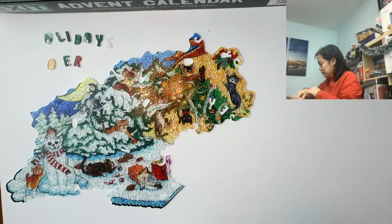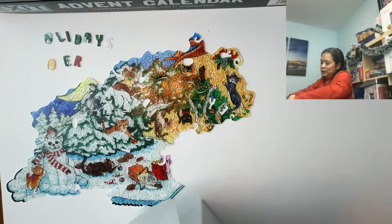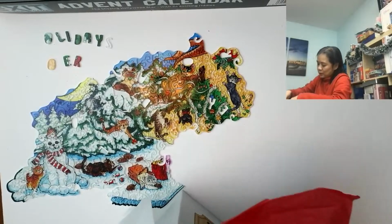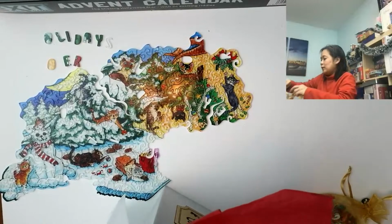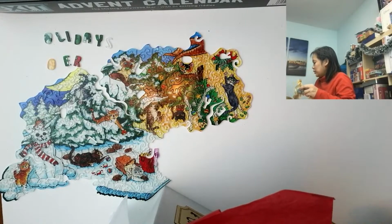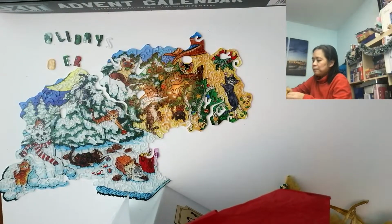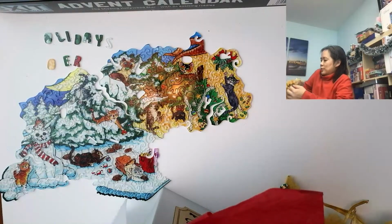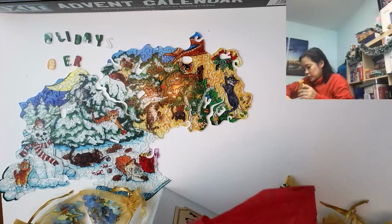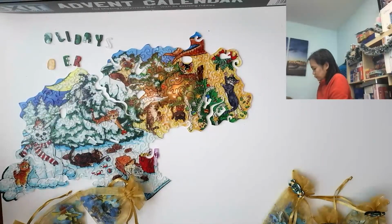All right, so today, day 12. Oh, it looks like stuff got a little mixed up in here when I moved this box upside down. All right, it's okay. I can find this. 14, 13, 15. Oh dear. Still looking for day 12 in my bags. I dropped the box, so the bags were a little messed up. 16, 19. Why is it every one but 12? Oh dear. Is it not in here? 23, 13, 24, 15, 12.